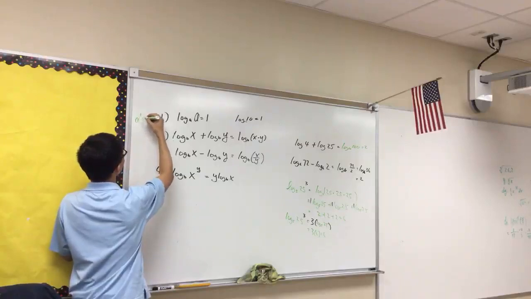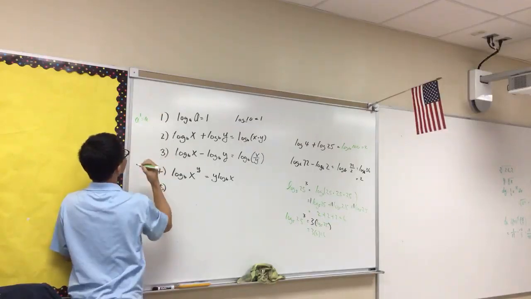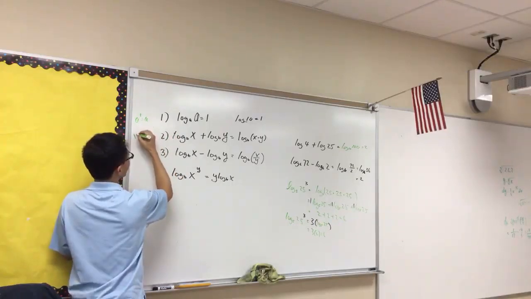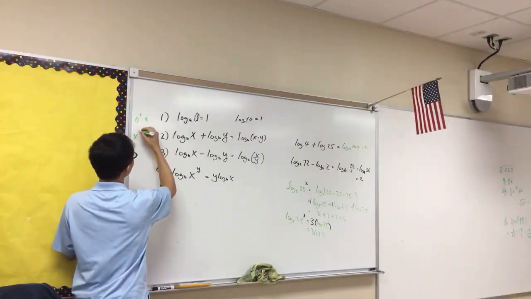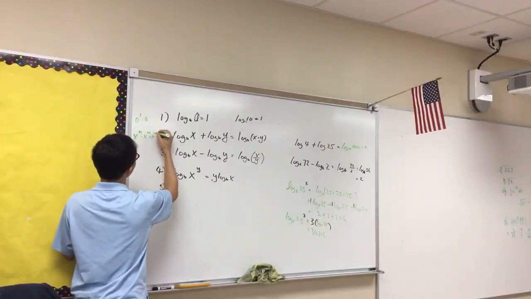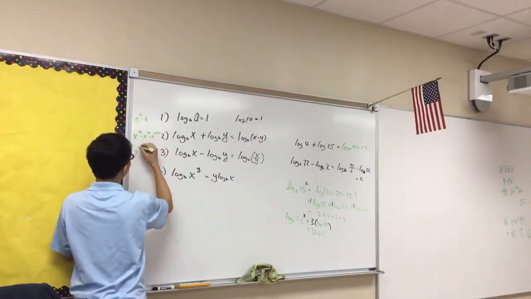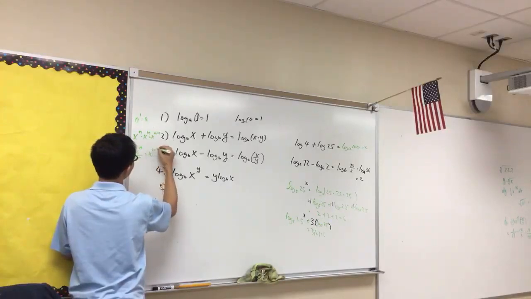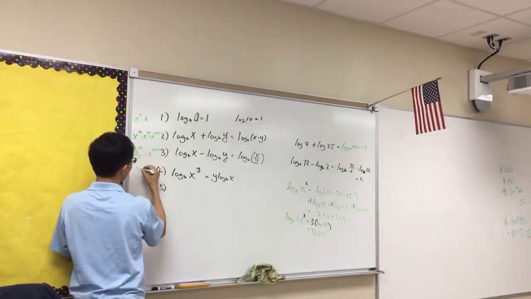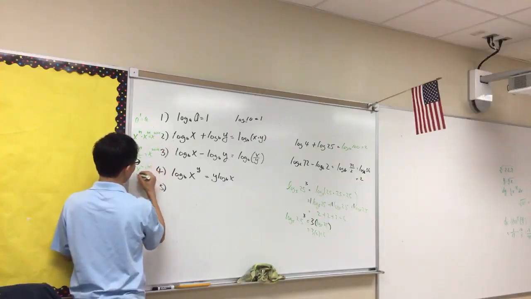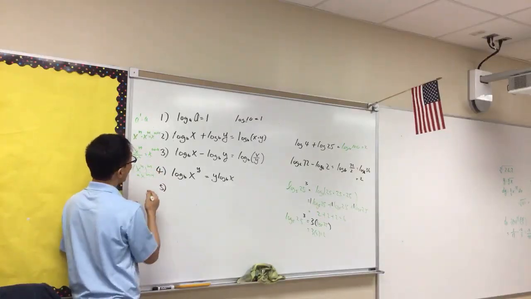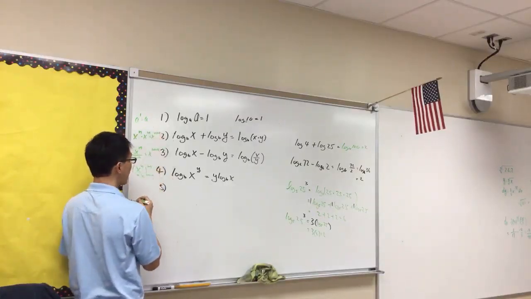Anything to the 1 power is A, right? And this one just means x to the n times x to the m equals x to the n plus m. x to the m divided by x to the n equals x to the m minus n. This one is x to the n to the m power equals x to the m times n, it becomes a multiplication. Now here's the exponential rule from the past.